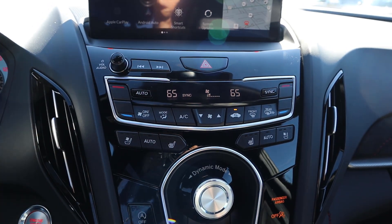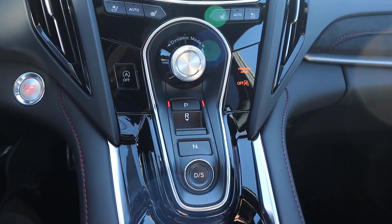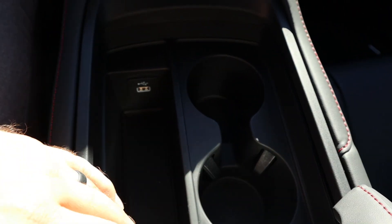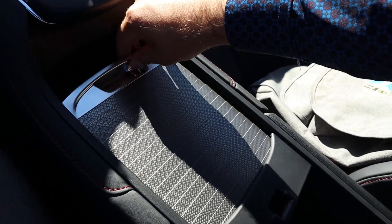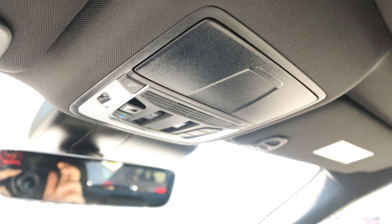Down below you've got analog controls for the radio, climate controls, heated and ventilated seats, drive mode select, and auto stop-start. There's a transmission selector with buttons, and then you can see the keypad with a wrist rest to control the infotainment system. The storage area is really practical — you've got cup holders and a little bit of extra storage. Inside the center console you can see that whole setup, and you can cover it up with that pad if you want. There's more storage underneath with a wireless phone charging pad — lots of practicality. Up top, we have controls for the panoramic sunroof.